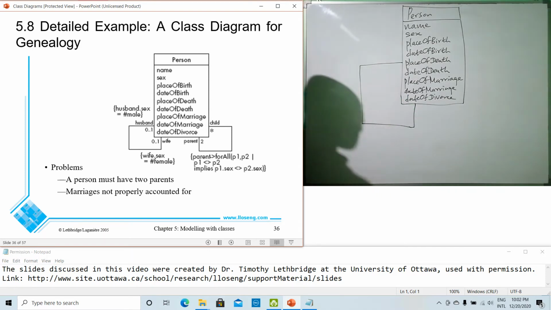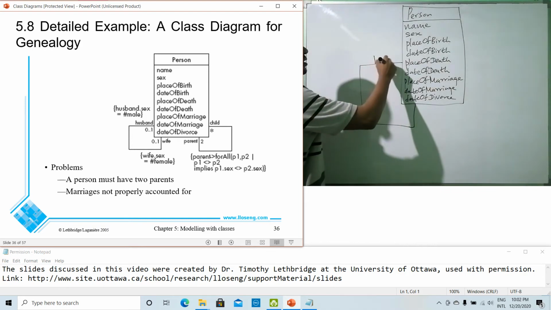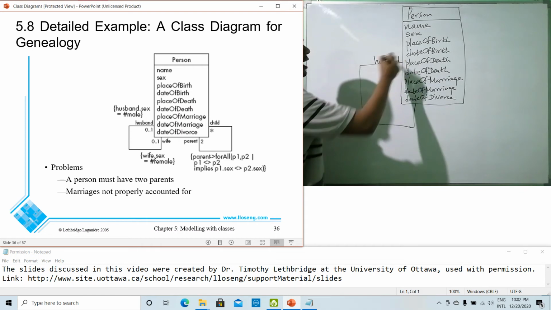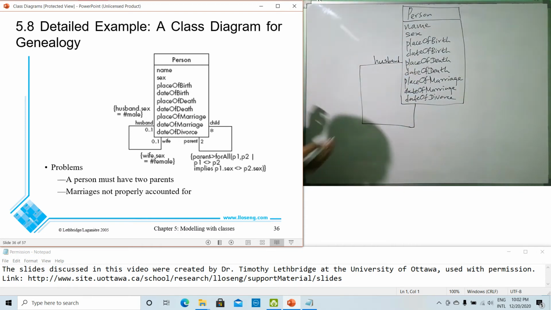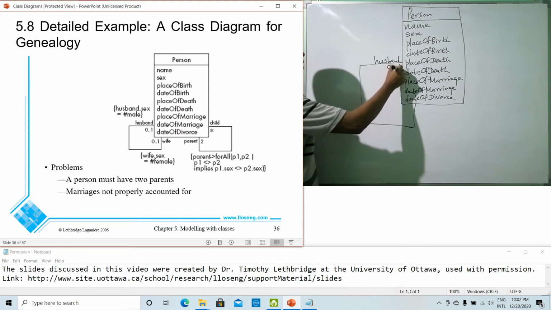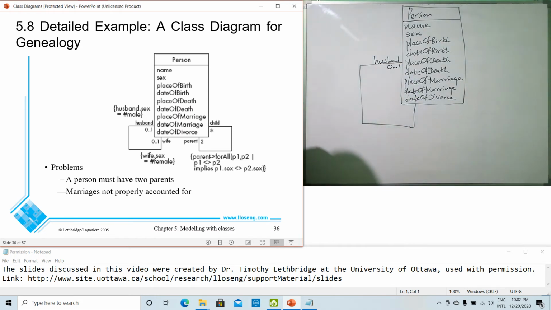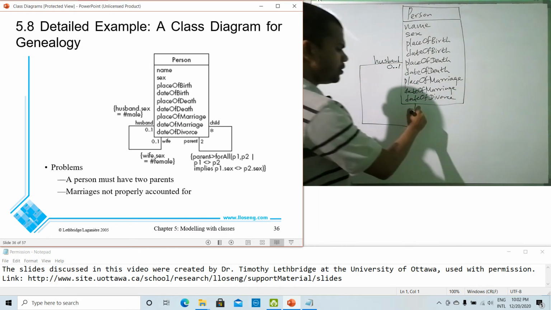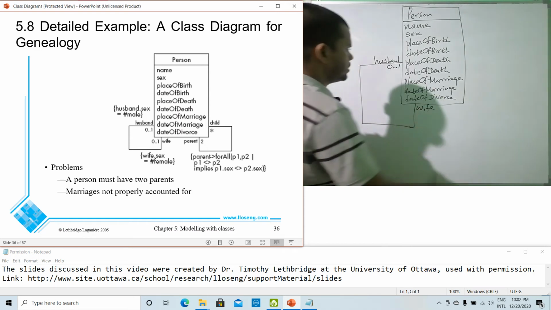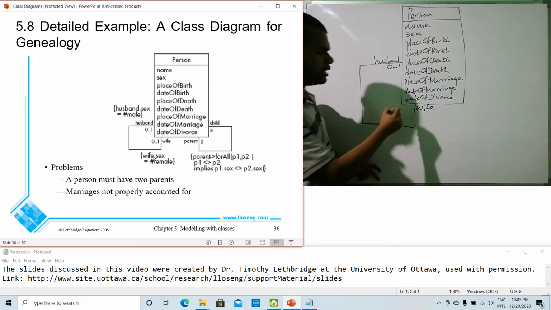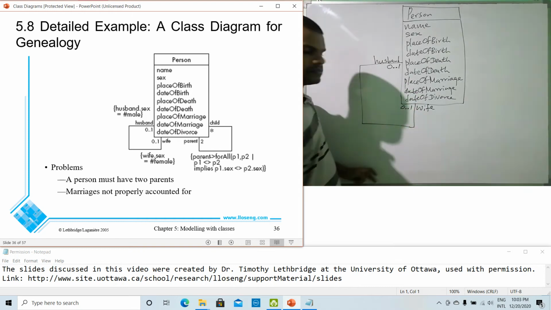What is this? A reflexive association, and here two persons. If you consider two persons, now the role here is husband, and here 0 or 1. Okay, and here the role is wife, and the multiplicity is 0 or 1.